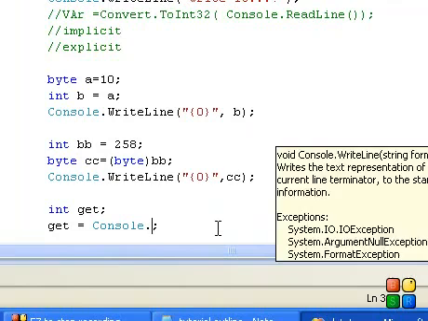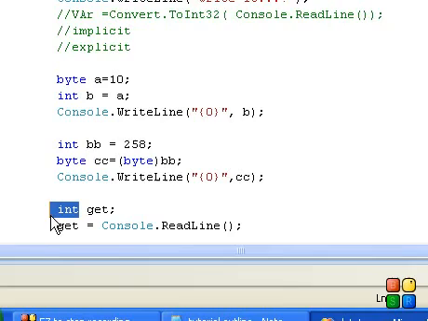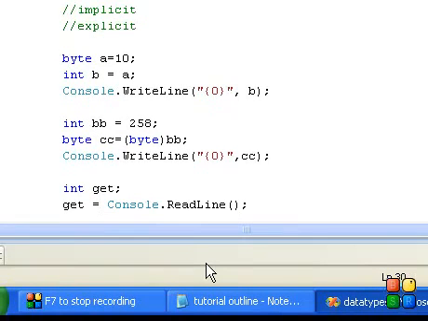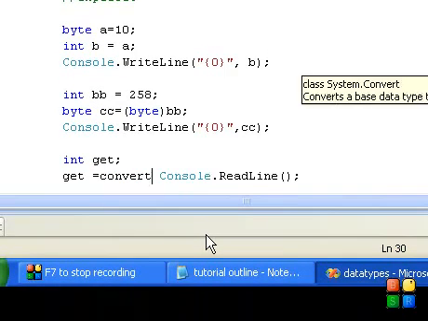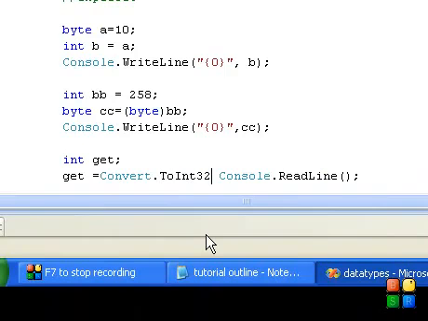basically I did it wrong, it is Console.ReadLine for user input. When you type Console.ReadLine, the input always comes in the form of a string. So you need the value as an integer, so you use Convert.ToInt32, which represents the integer, and you place your Console.ReadLine in the parentheses.